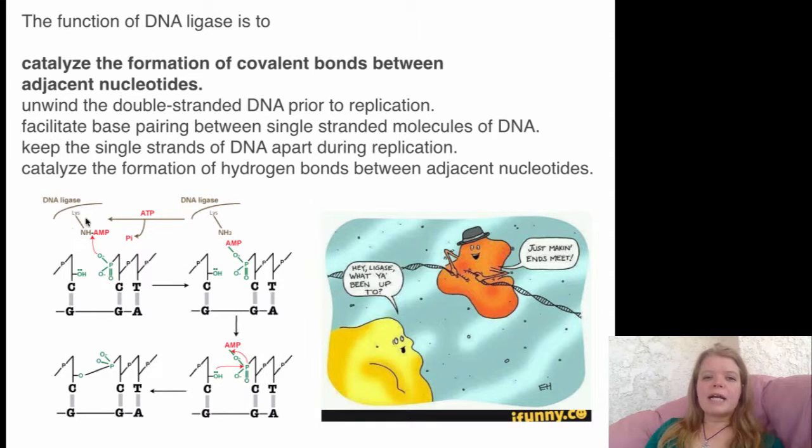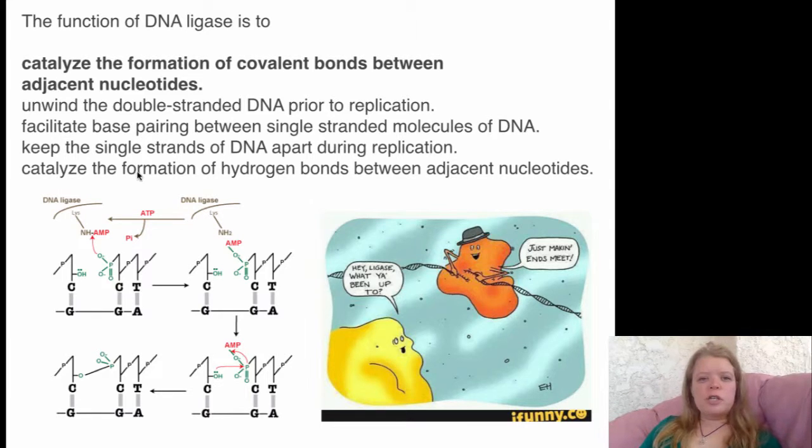Instead of a negatively charged group, it has a positively charged amino acid here, a lysine. And we did not cover that. But as long as you guys remember that the ligase glues stuff together, it ligates. And what ligation means in this case is that a covalent bond is formed between two adjacent nucleotides inside a long DNA molecule. This is just a description of the reaction. Let me go over it briefly.